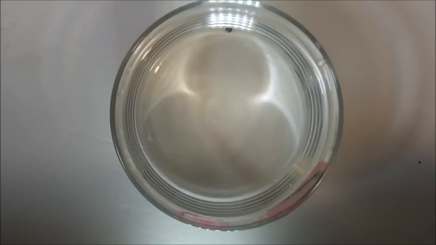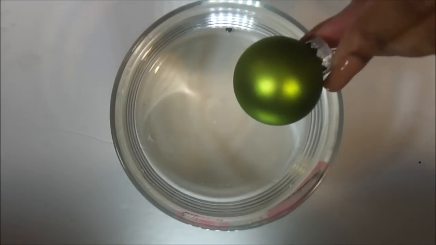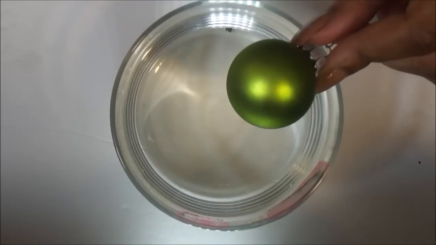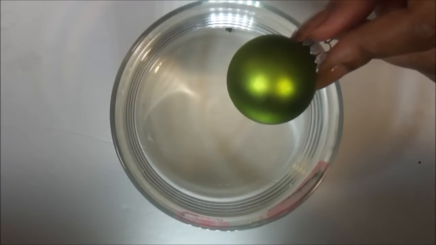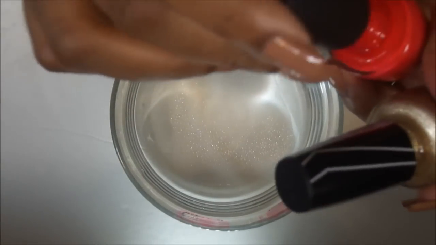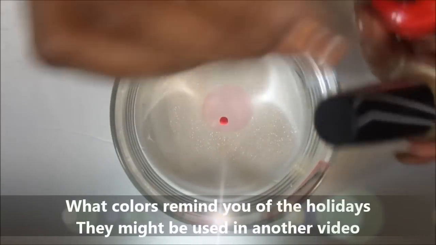Moving on to the smaller one. Now we're going to do a smaller ball. This one's green, so what I'm going to do is contrasting colors. I'm going to do the orange and gold. I think that'll look so cute on this green. The reason I'm using gold is because gold reminds me of Christmas.